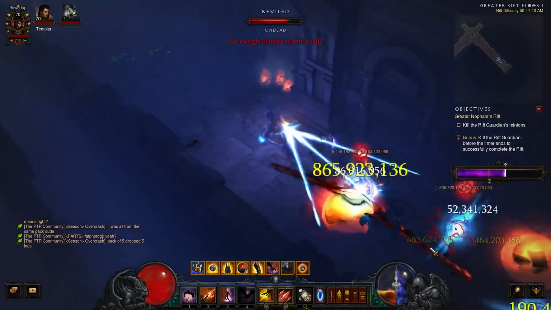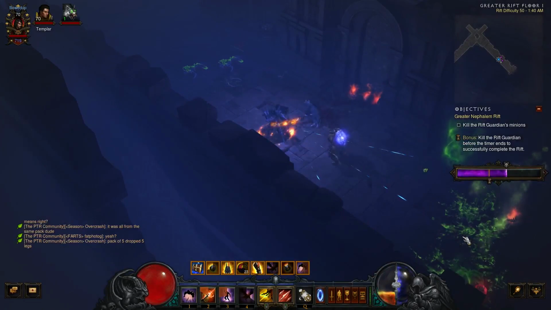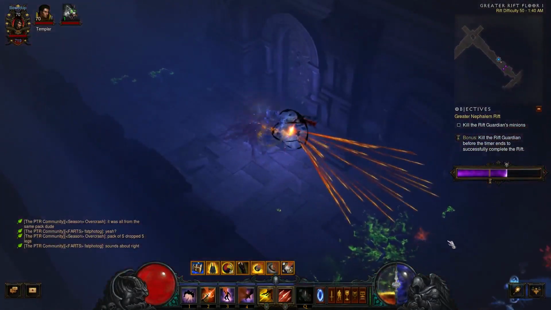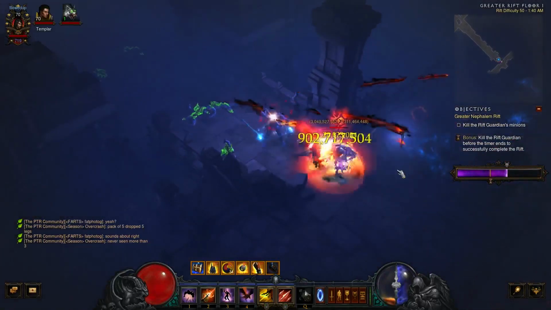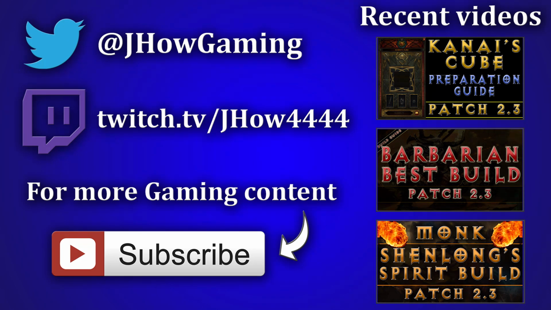Now, you'll see a couple of variations of this build, and they're all going to be equally as effective. With Kanai's Cube, it opens up quite a few possibilities to be able to pump out tons of damage and to be able to have a decent amount of survivability. You'll see different skill variations ever so slightly, as well as a few pieces of gear that might be swapped in and out. So that's it for this Demon Hunter guide in Diablo patch 2.3.